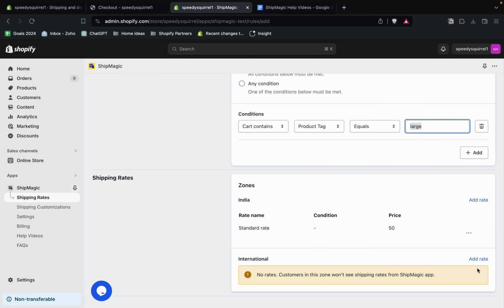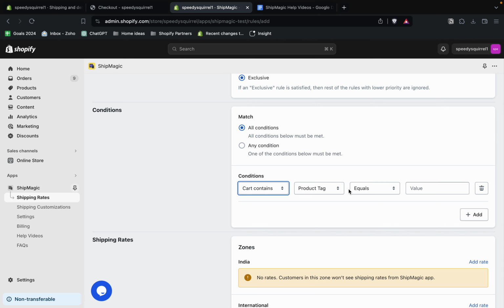And then the condition will be cart contains product tag not equals large, and then we will add the rate here as standard rate, the price is 20, and for international the price is 40. Cool. Let's save the rule and let's test this on the checkout page.